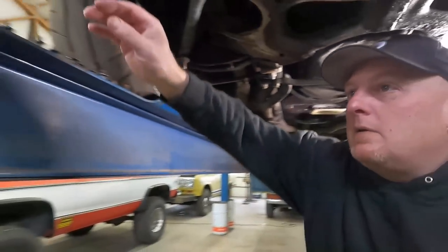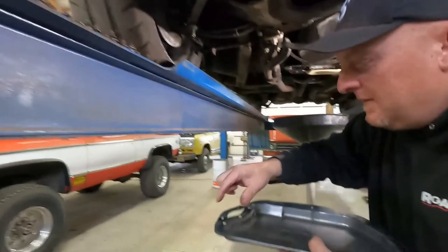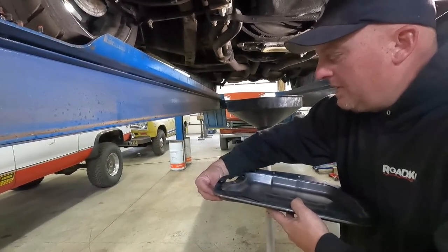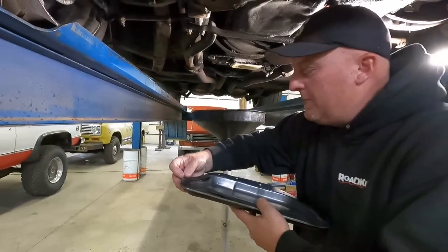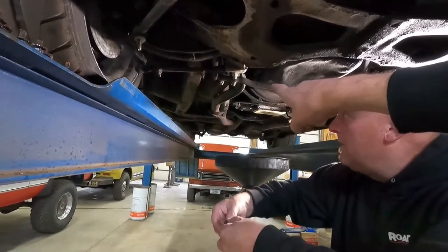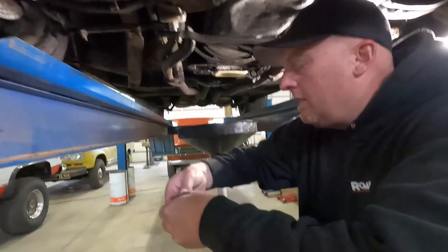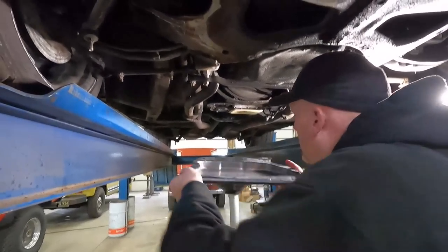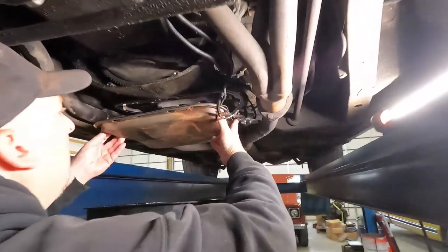Is it going to work? I hope so. That's just so weird in that one corner. It's this bolt right here — it's threaded into both those holes. So there's two holes in the transmission and only one in the pan and gasket. It just doesn't make sense to me why that would be the case.